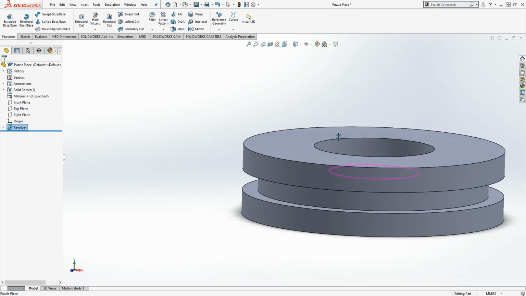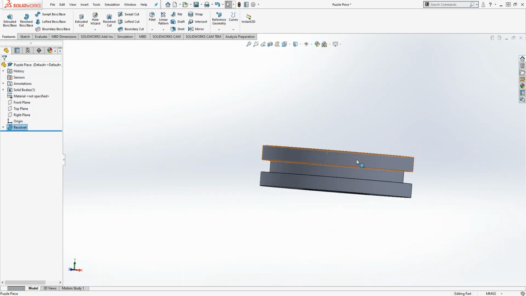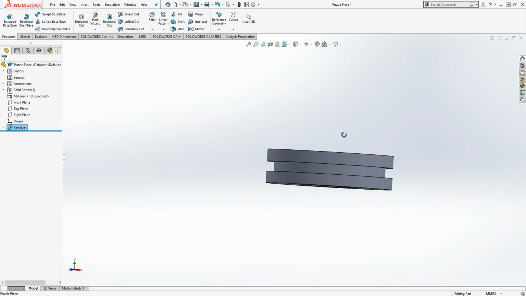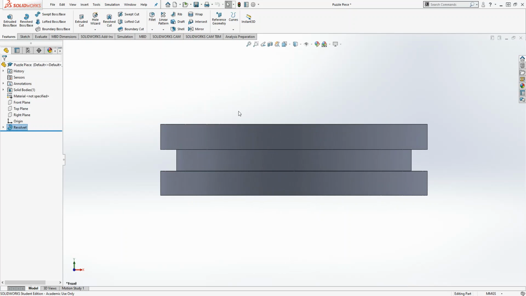So let's go ahead and define our center line. Pretty easy. I'm not going to give any measurements for now, but I'm just going to go to Features, select my contour, Revolve Boss Base, and I got the line. And I'm just going to do this again. But now what we have, and you see an application, I've created just kind of a pulley, or best way to describe it, it's like a spool, right? So if you wanted to 3D print out the beginning of what would be a pulley, you could totally do that, just by designing a simple contour, a simple sketch, and then revolving around that 360 degrees.